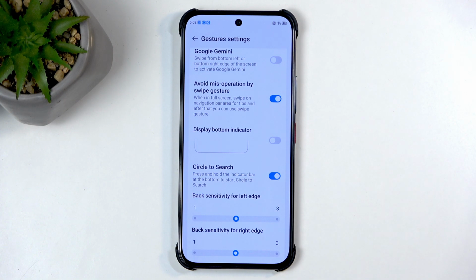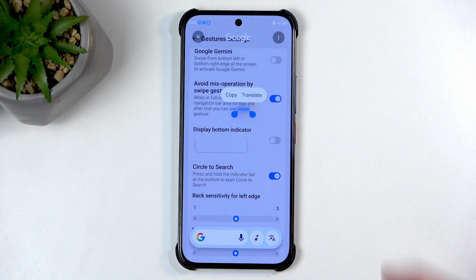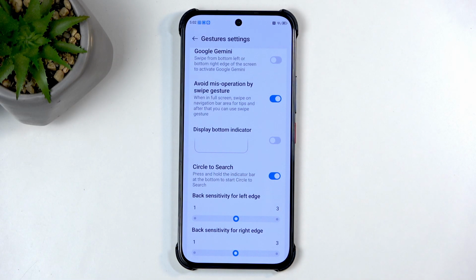Next thing, circle to search. Can we even launch it? Yeah, we can. Surprisingly enough, we actually can. Now, the reason I'm saying surprisingly enough is because most phones don't let you do this as long as you don't have the bar visible. Here, Nubia actually thought about it and still lets me use the feature by considering me a competent human being that has this thing called a wrinkly brain. So I don't need the indicator to know I need to hold it there to launch the feature.